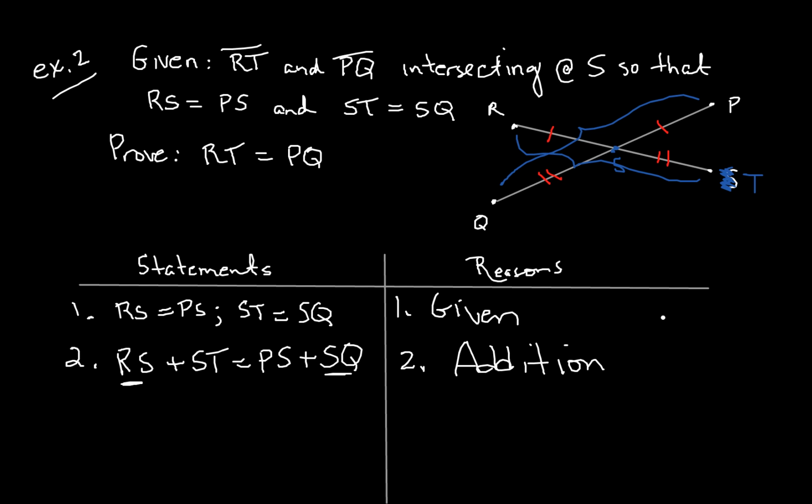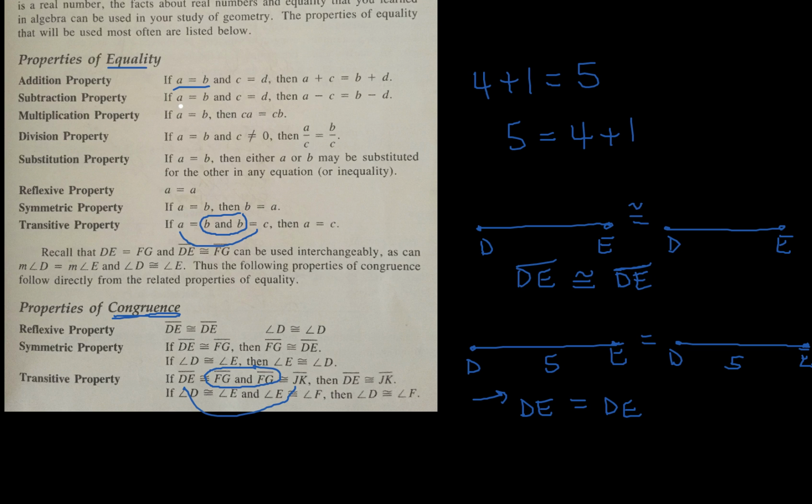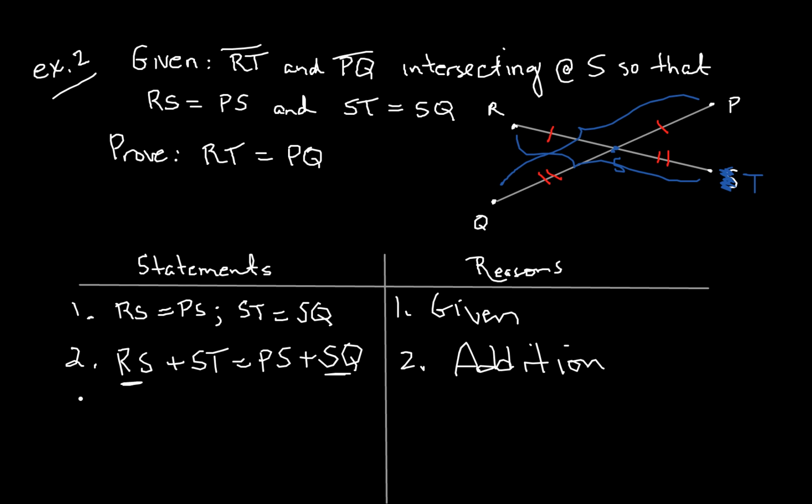So this is the same thing as if we had 4 plus 1 equals 5, and we have 3 plus 1 equals 4. Never mind, that's just going to be complicated if I do this problem. You're adding equal things to equal parts. So let me just look at the property real quick. That might be the best thing to do. The property says if A equals B and B equals C, then you can add this and this to both sides. So that's all we're doing here. That's your addition property.